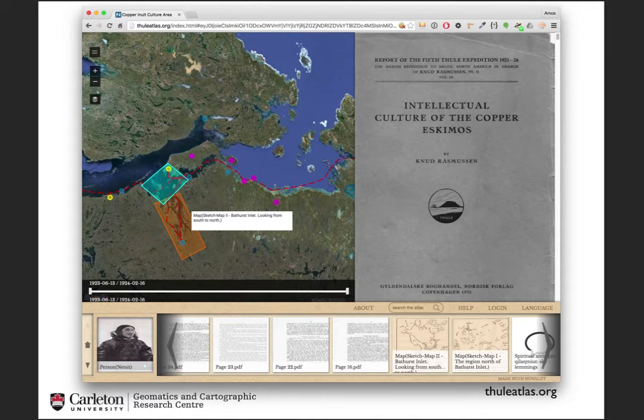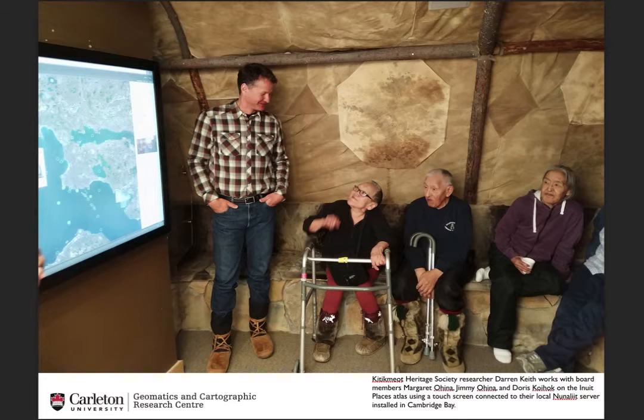This is an example of a digital return project, in this case with the National Museum of Denmark's information about an expedition in the Arctic, and the Kitikmeot Heritage Society making that collection more accessible and also collecting the Inuit side of that story. Here's the Kitikmeot Heritage Society's center in Cambridge Bay in Nunavut, and it is an example of an installed touchscreen accessing atlases, and those atlases are actually hosted locally to both improve performance and have some possession and control over the information that's being stored and how it's used and shared.